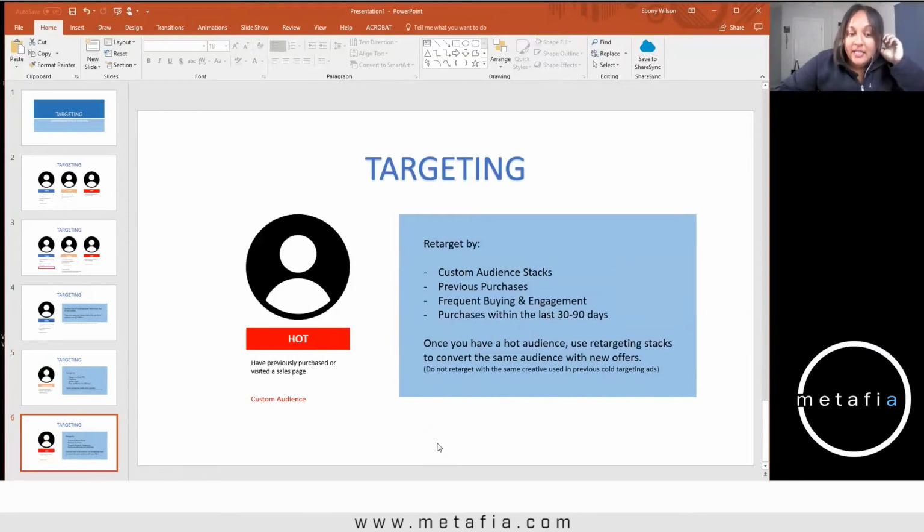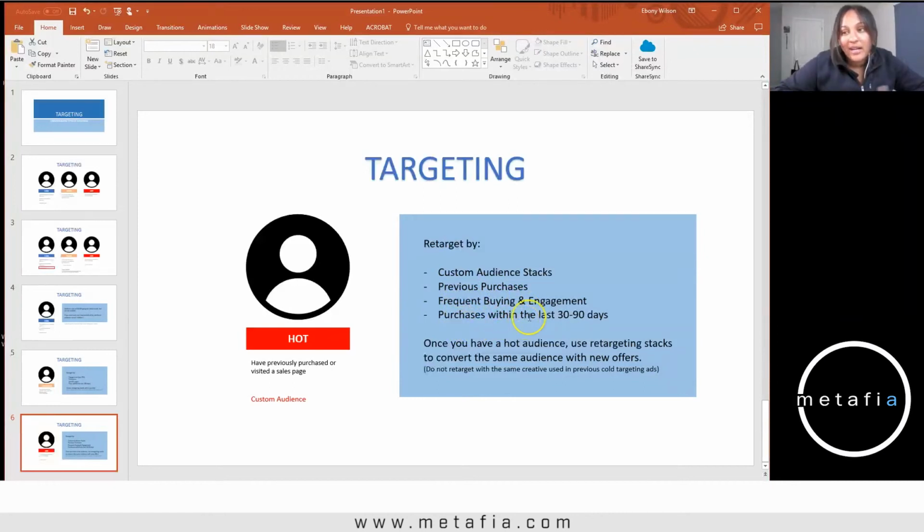your hot audience. These are obviously, again, people who have either visited a sales page or made a purchase. You design a custom audience around that, and you can use custom audience stacks like we were just talking about. You can retarget by previous purchases, frequent buying and engagement.